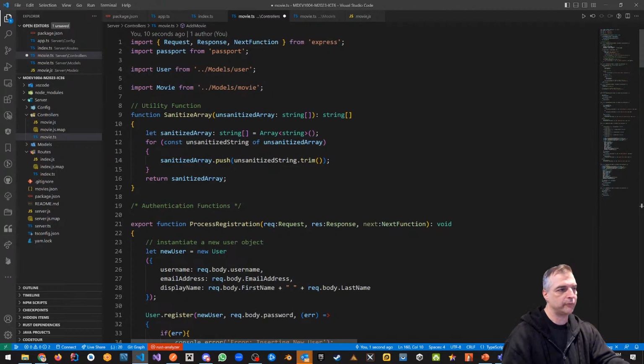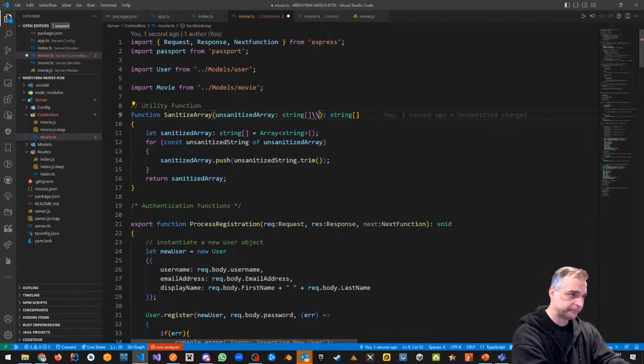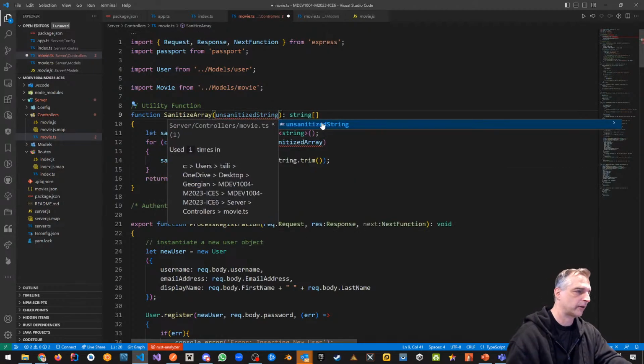So what if we assume that our object is a string? It's just a string. All right? So if we did that, instead of it being a string array, right? So instead of an unsanitized array, right, we're going to say something like it's an unsanitized string, okay?